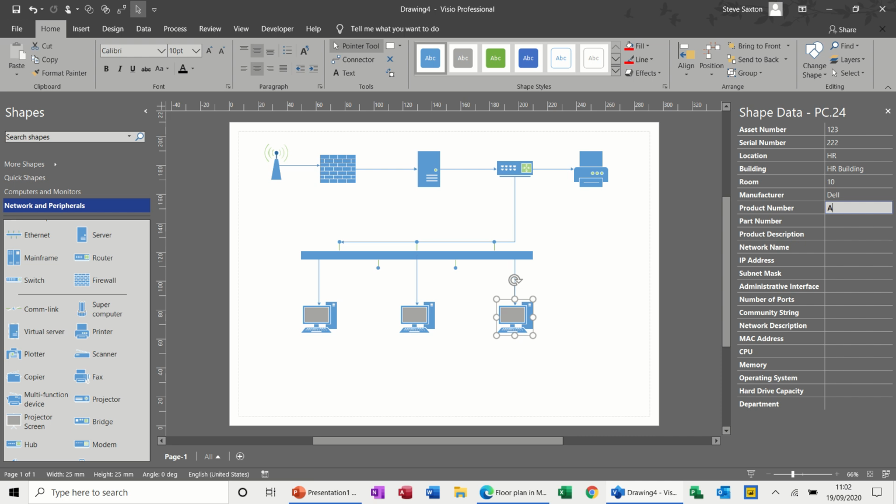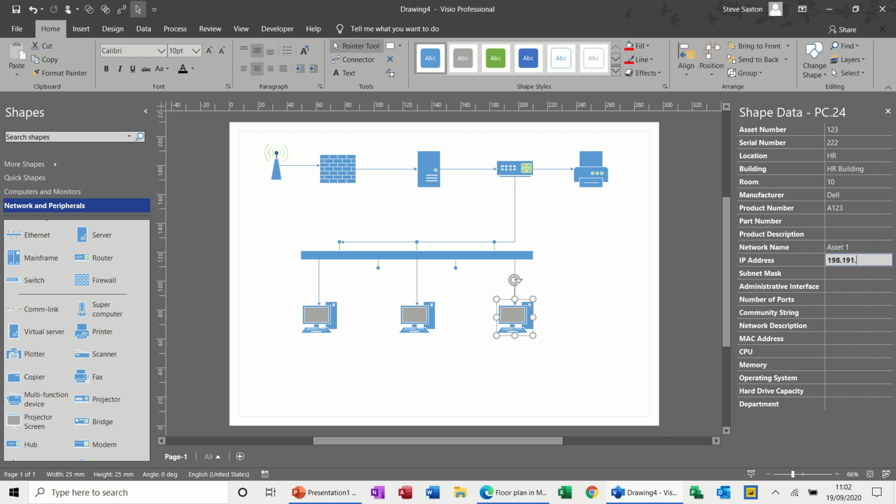Product A123. Not doing the part number. Network name. I don't know. Asset 1. IP address. That's just an IP address.